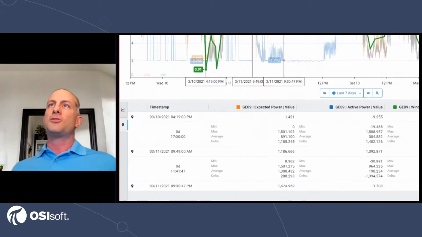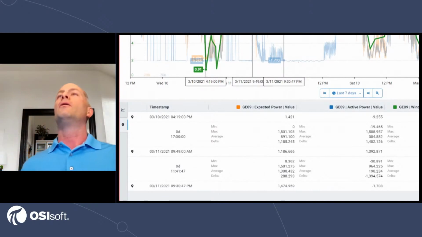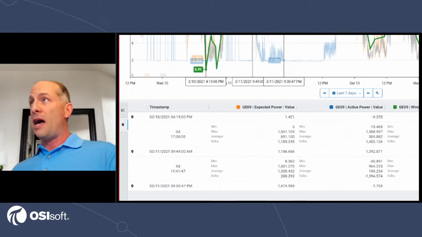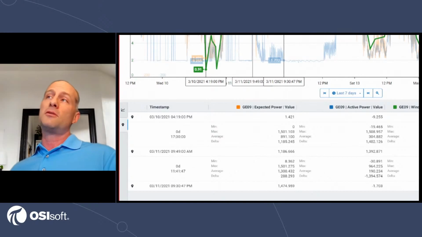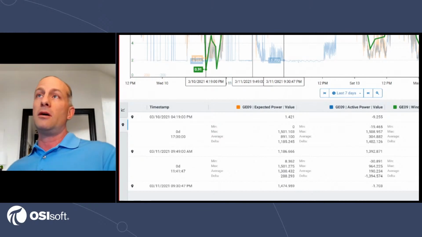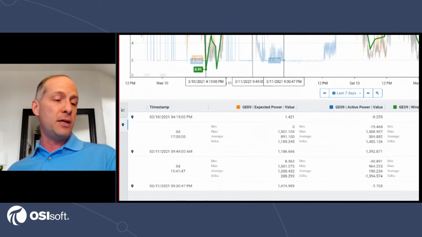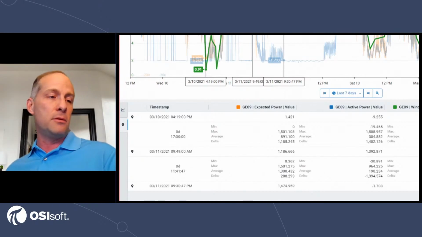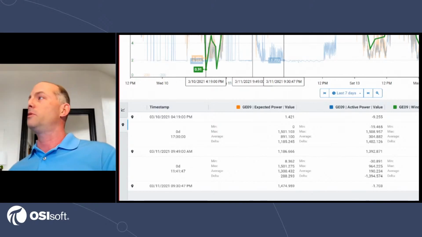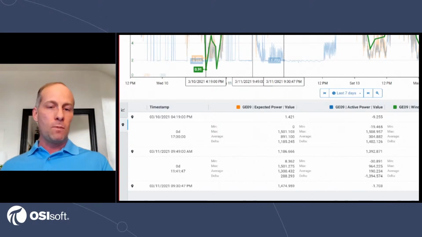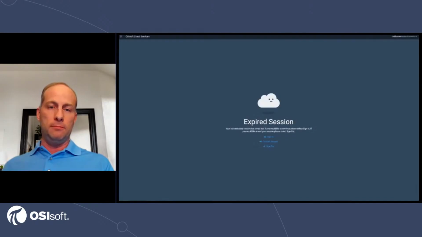you can see for each cursor, and we have 3 in our trend now, we provide the value for each trace at the timestamp, and also the summary value. So we calculate the min, max, average, delta value for you, and also the duration, so that if you're analyzing an event or 2 events, you need to find out what the time is between those. We make that super easy for you. So I'll zoom back out.